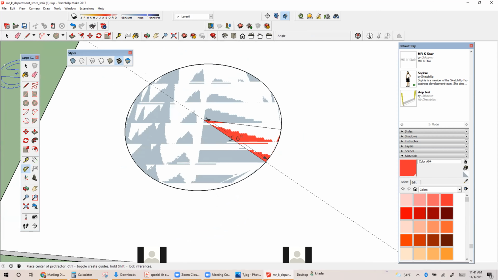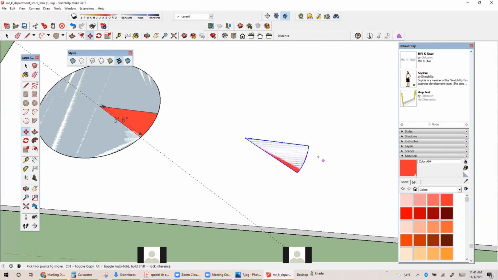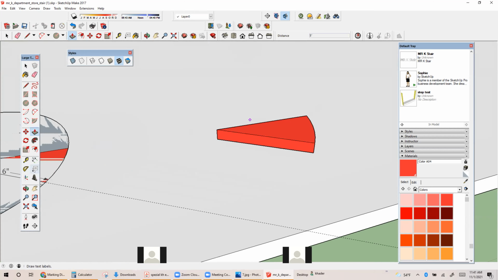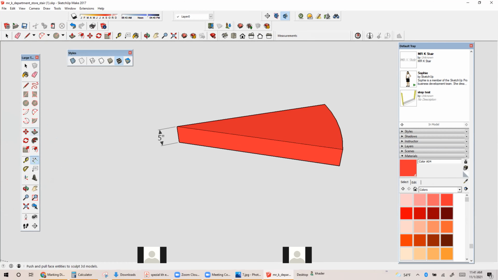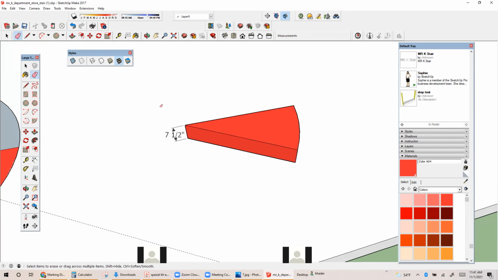Okay. Now the next step, we will copy this wedge to the outside with control move. And what height would we like for the steps? We like the previous height earlier on. I think 7.5 was good. I'm gonna lift this to be 7.5. Let me measure. I didn't trust that number. See, I thought I typed 7.5, I did 5. So I'm gonna do 2.5. So we have a piece of cheese, red cheese, that's 7.5.